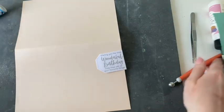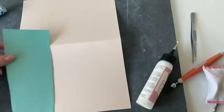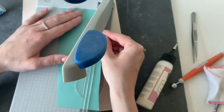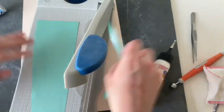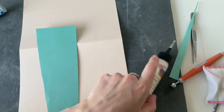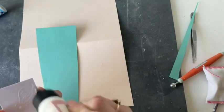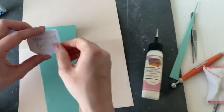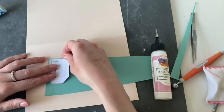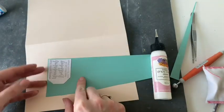So what we'll do next is mat this onto a little bit of that lagoon paper. I'm going to trim that down because that's not cut straight at all, is it? So we'll try and get a straight edge. Always does tend to help, doesn't it? So what we're going to do now is just mat this onto our lovely lagoon paper here. Just a little bit of glue on the back. I'm going to position this down so there's a nice little fine border just going around the edge.